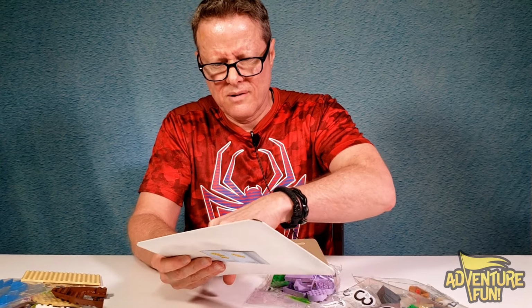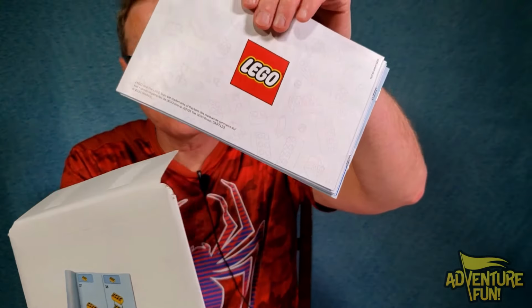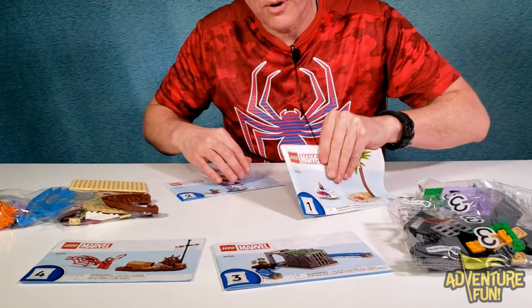I'll just go ahead and, I mean, you can see the Legos here, right? On the back and then on the front. And so I assume it just means, hey, the booklet is inside. Wow, that was fancy. And it looks like we've got three, four. Oh, there's one, two. Okay, so there's the first one.